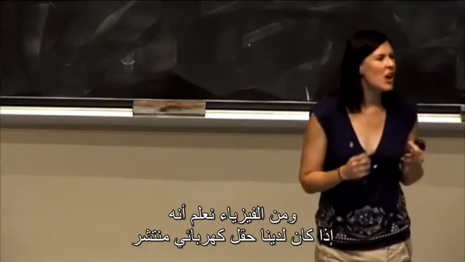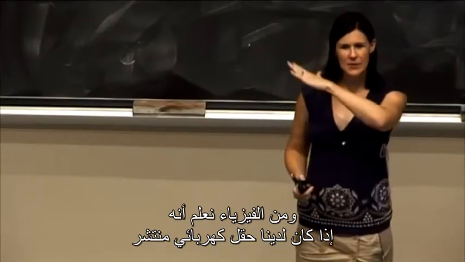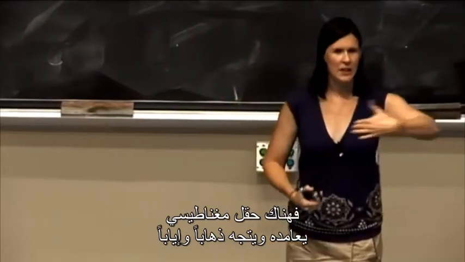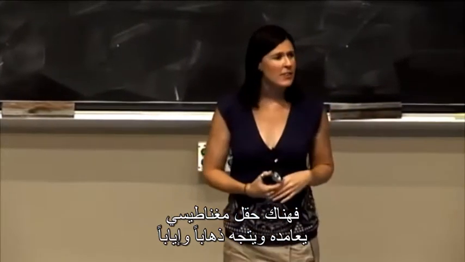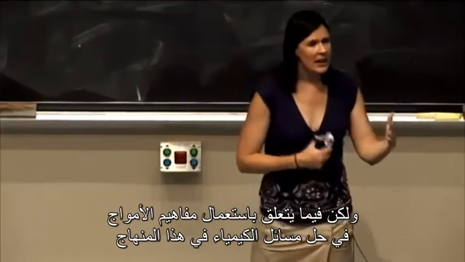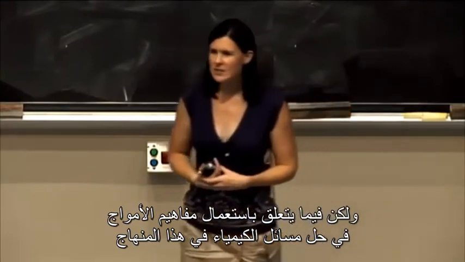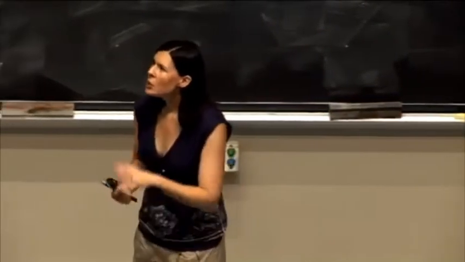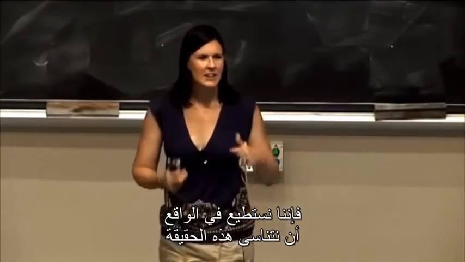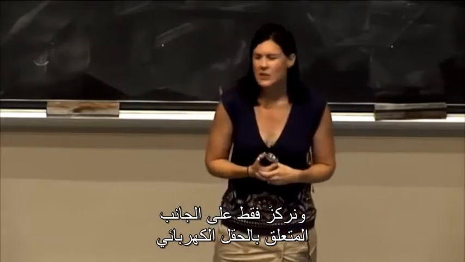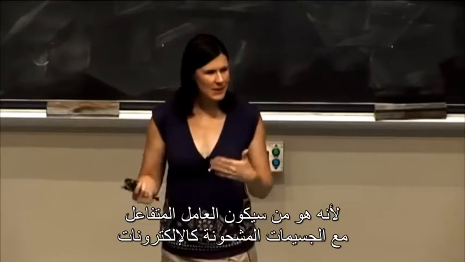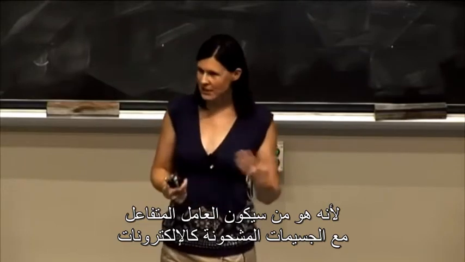And from physics, you know that, of course, if we have a propagating electric field, we also have a perpendicular magnetic field that's going back and forth. But in terms of worrying about using the concepts of a wave to solve chemistry problems in this course, we can actually put aside that fact and only focus on the electric field part of things, because that's what's going to be interacting with our charged particles, such as our electrons.